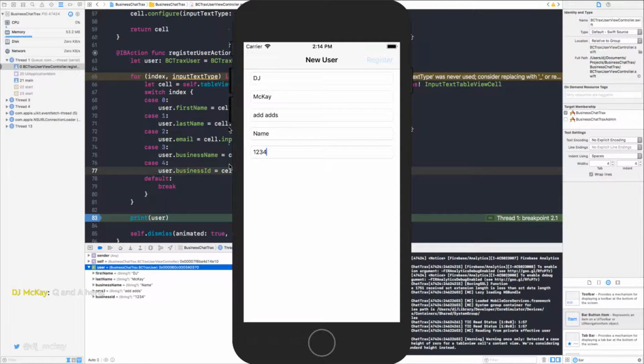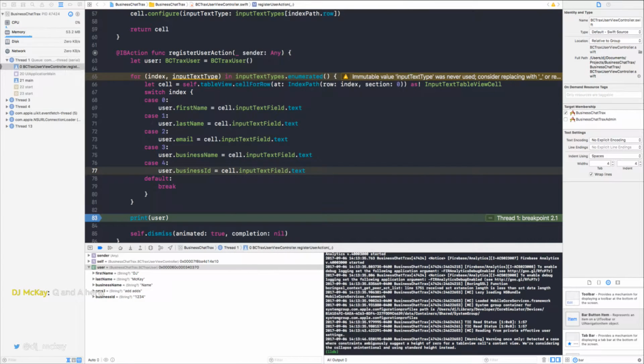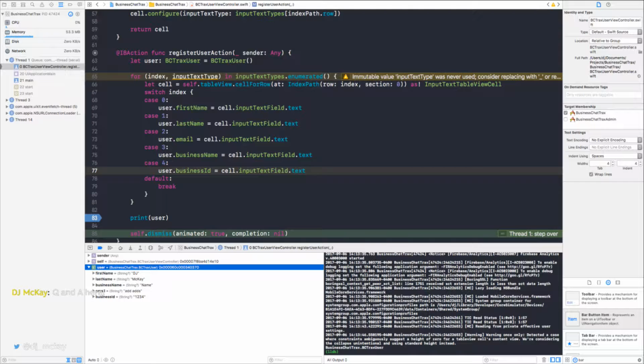Let's go ahead and get that simulator out of the shot. And as you can see, my user object's built. I got first name, last name, business name, email, and business ID. I can print it. Doesn't really have a debug print on it, but that's that.